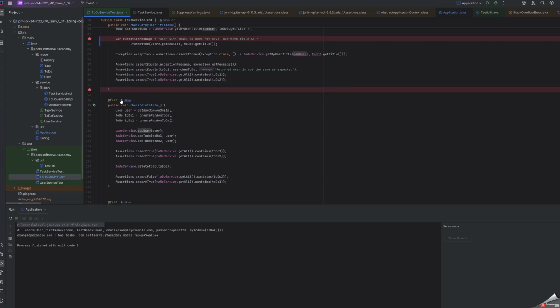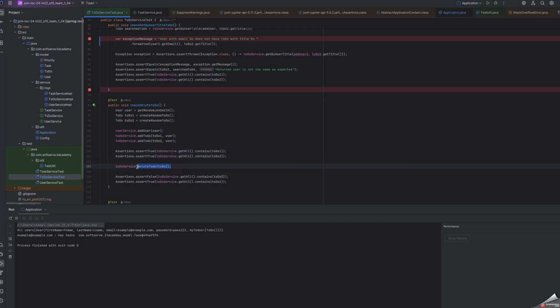Also, I've checked delete to-do, so I've added user and to-dos for it, used services to provide it, then I assert that the user has to-do 1 and to-do 2.